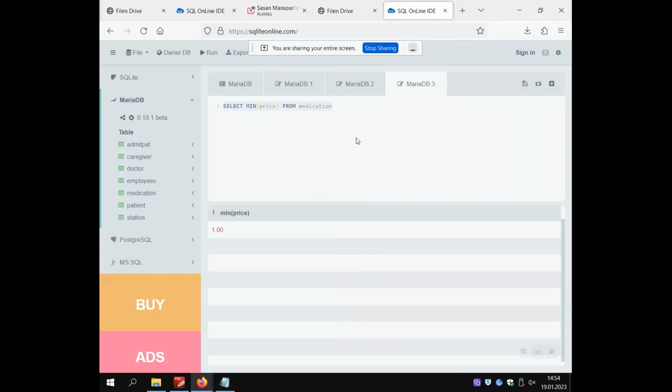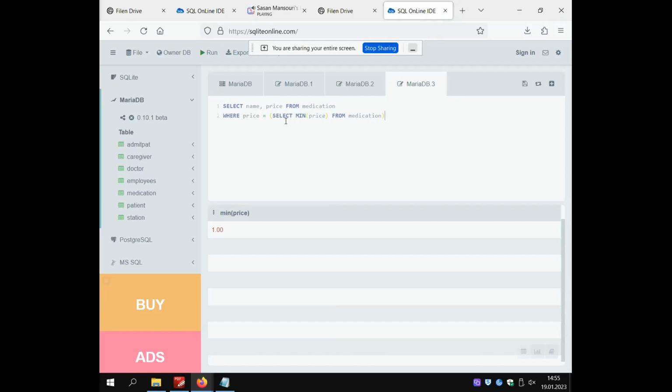And let's look at the solution. So we want to see in the end the name and the price from the table medication, and our condition is that the price should be equal, and this is exactly the solution to our previous task. So on the first level, you look at how much the price is, and then use this statement as a condition for another command that you run.